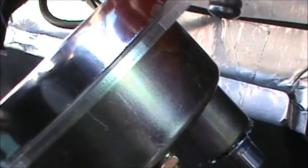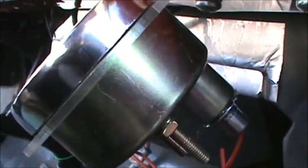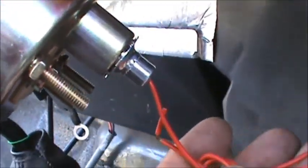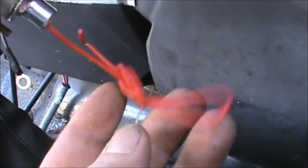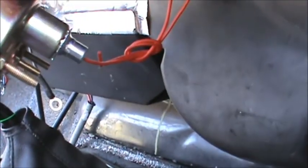See, get my hands out of the way here. There it is right there. That's a little tiny grommet, and the wire will just run up, let's see with my finger, up through here, and then to the gauge there. Then that'll be my connection for power, and then all I've got to do is run one for light. I'll probably run that back to the other gauges where they're hooked up.